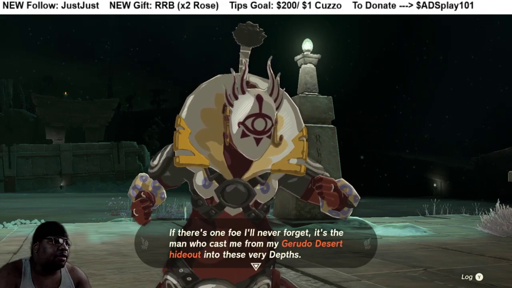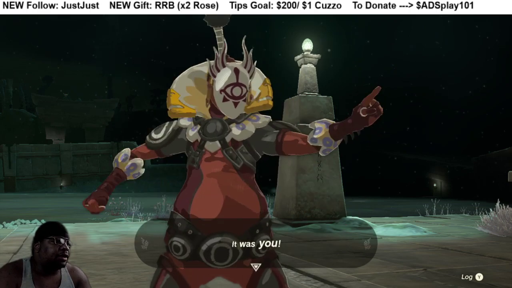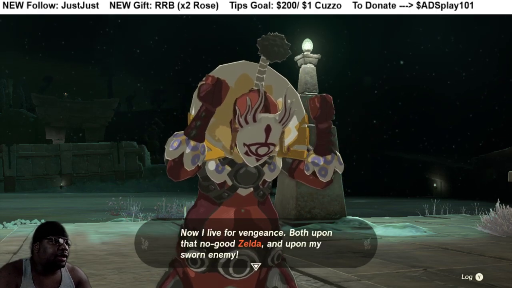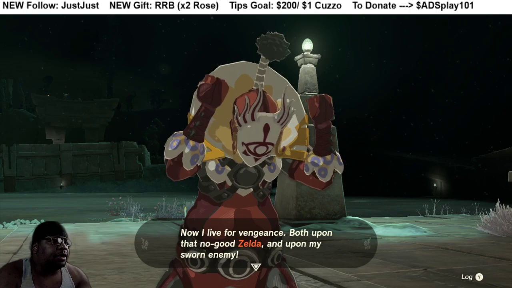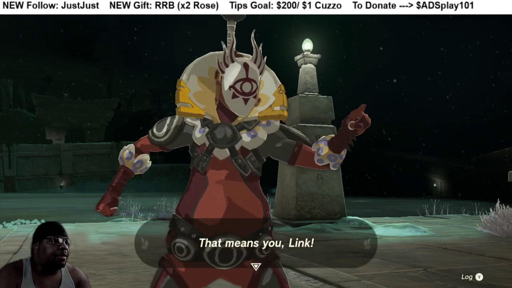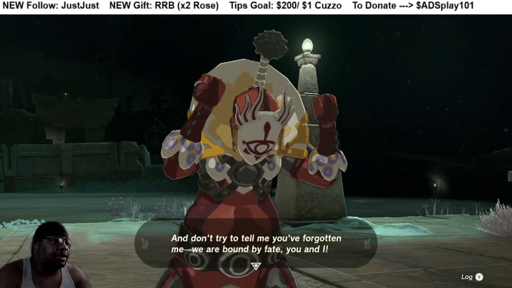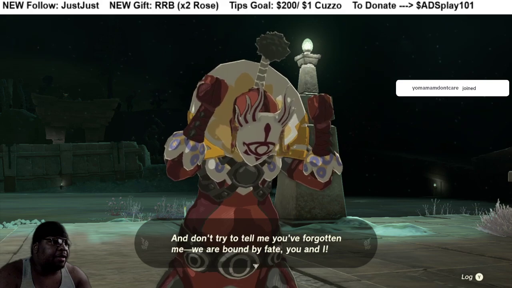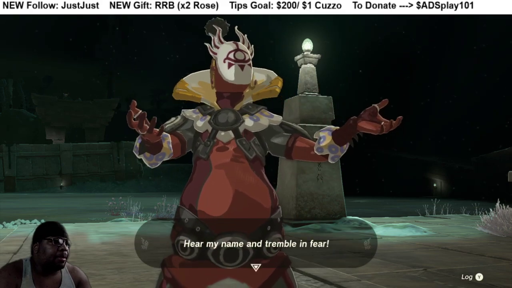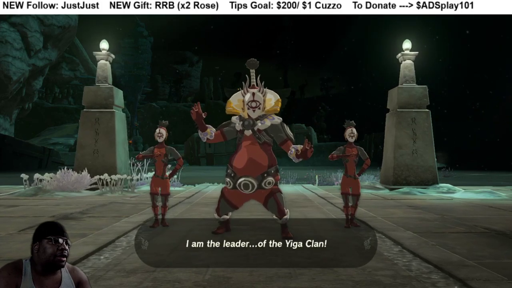If there's one foe I'll never forget, it's the man who cast me from Gerudo Desert Hideout. It was you. And I'll live in vengeance both upon that no good Zelda and upon my sworn enemy. That means you, Link. We meet again at last. Don't tell me you've forgotten me. We're bound by fate, you and I. Hear my name and tremble in fear. I am the leader of the Eager Clan.